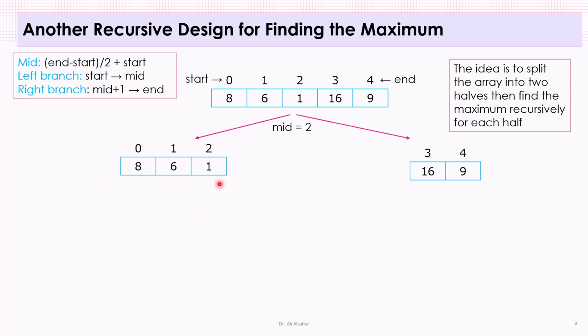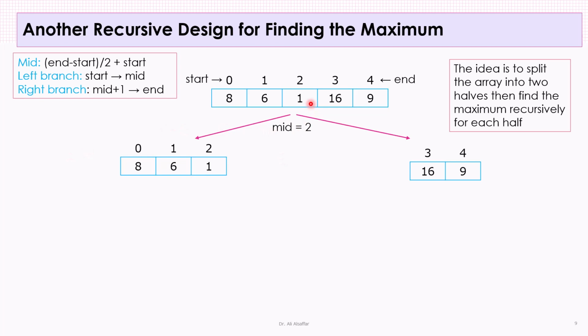So based on our initial discussion, the method should have three input parameters. The first parameter is the array, the second is the start index of this array, and the third is the end index. Whenever we call the method on the first half, we provide the array as well as the start and end of that half. Whenever we call the method on the second half, again we provide the array with the start and end indices of that half. When the return values of both calls are returned, they are compared and the maximum value is selected as the maximum.